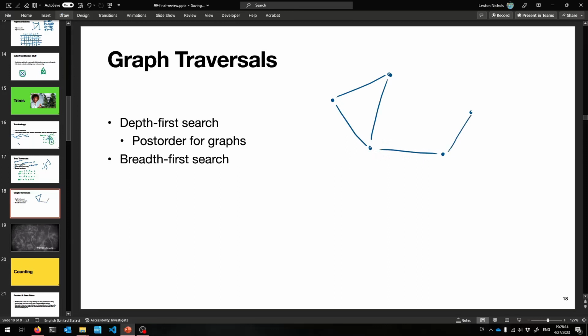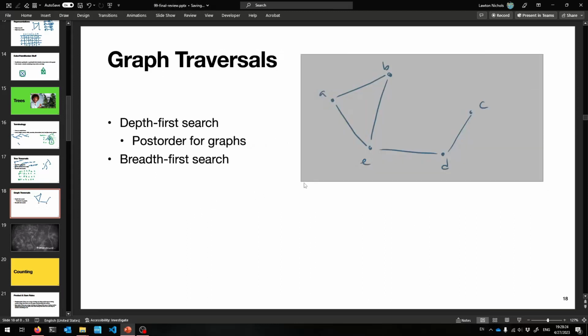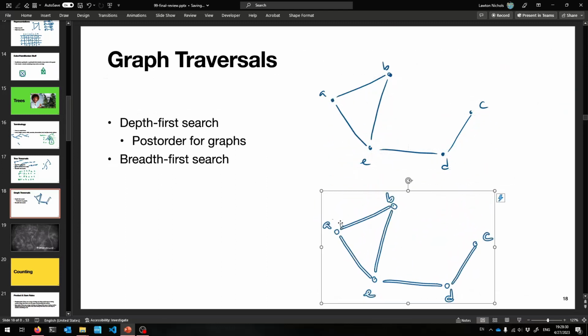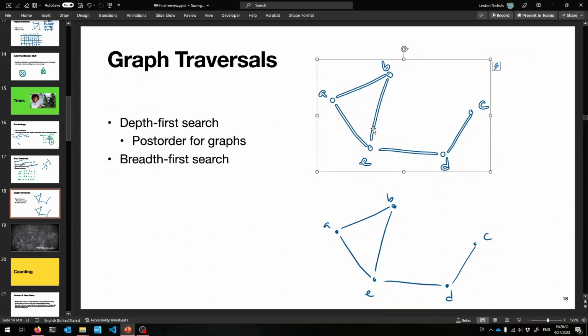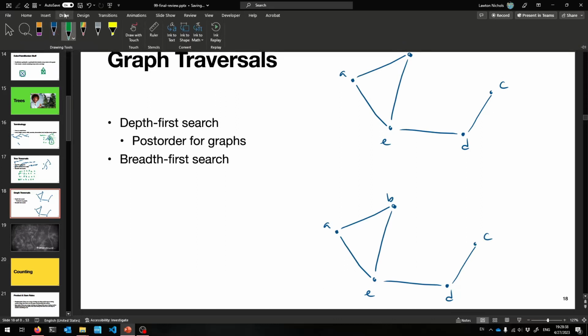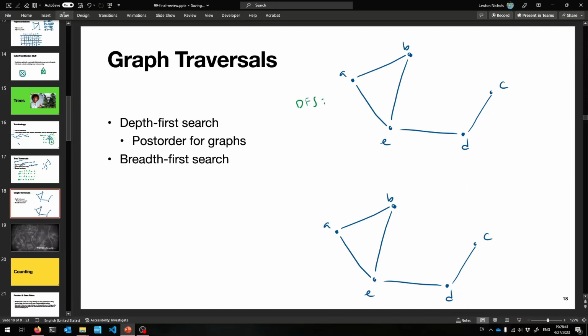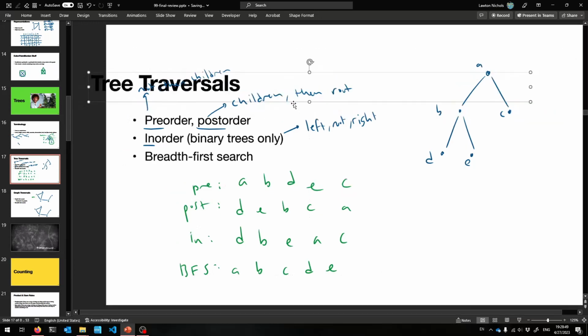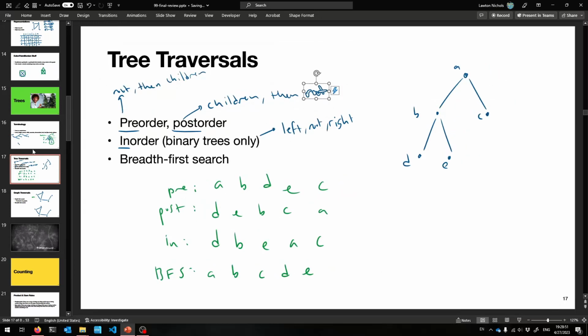And this is A, B, C. Let's say this is A, B, C. I don't know, it could be anywhere. D and E, apparently, is what I did last time. So there's a graph, and let's do depth first search traversal on it, and breadth first search traversal on it. So I'll have two copies of the same graph. One for breadth first and one for depth first. Let's do DFS first, because that's the first one here. It's essentially the equivalent of post-order for graphs. It's like go as deep as you can into your adjacent edges, then deal with yourself. Then root, after all that's over with.